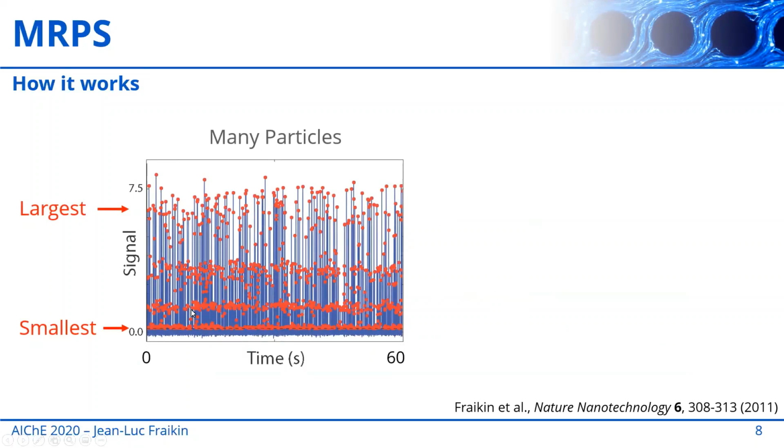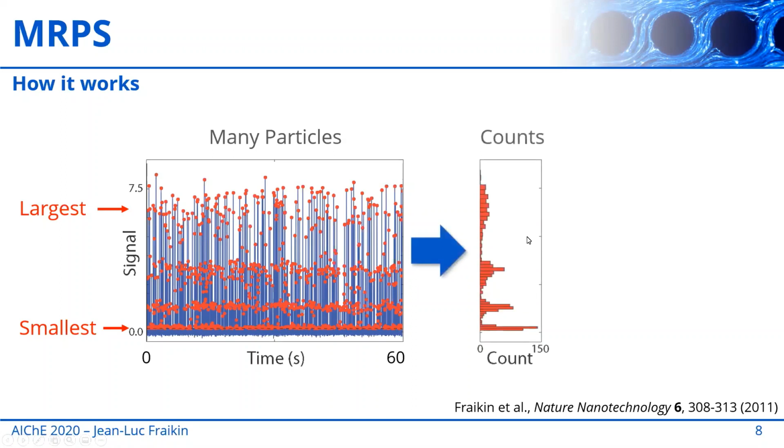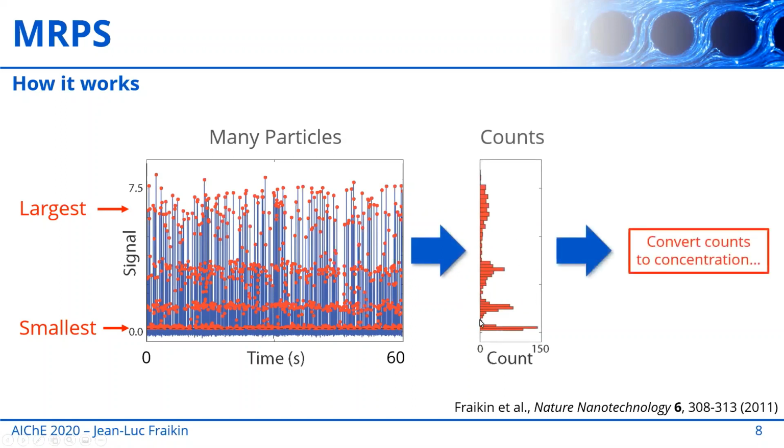Now this plot is showing us a longer measurement over a minute or so. And every particle detected is highlighted here by red dots. So you can see this sample contains a range of particle sizes. And these particles are grouped in sort of 4 different bands of sizes. We can see that by looking at the histogram of counts directly. But since we know the volume of the sample that was measured, we can convert counts into concentration.